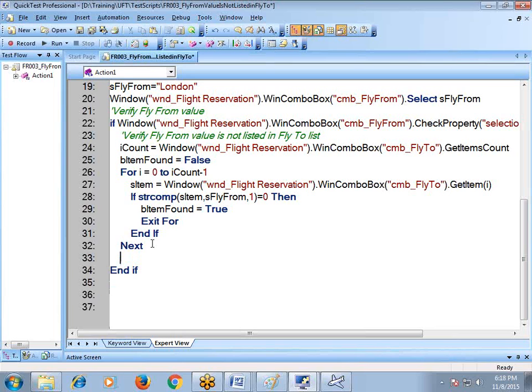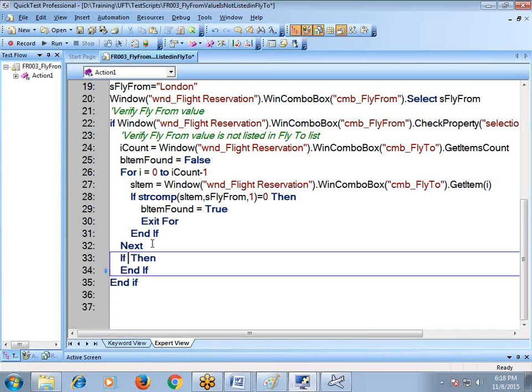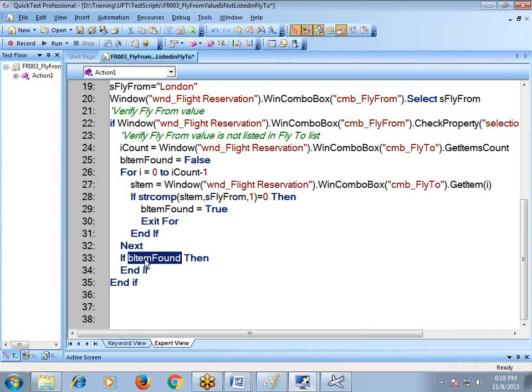After the execution of the for loop, I am checking here if b item found is true. If b item found is true, what does that mean? The fly from value is displayed in the fly to list. So I have to report a failed status. If the b item found value is false, then this if condition will become false automatically. Then I have to report a pass status.